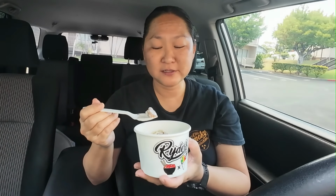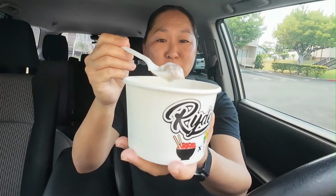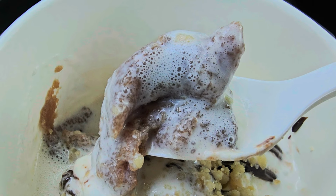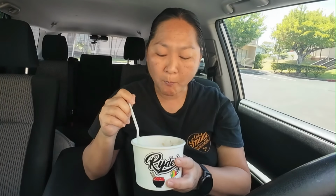That's so good. Coconutty. That chocolate drizzle makes it different, and the crunch of the mac nuts, that's good. Let's take a bite out of the kulolo. Wow, that's chewy, warm, because they warmed it up, and very coconutty. I like it. I love kulolo. It's just really chewy and sweet. Let's take a bite with everything together. Some mac nuts, chocolate, and the ice cream, and a piece of that kulolo. Oh my God, that's so good.